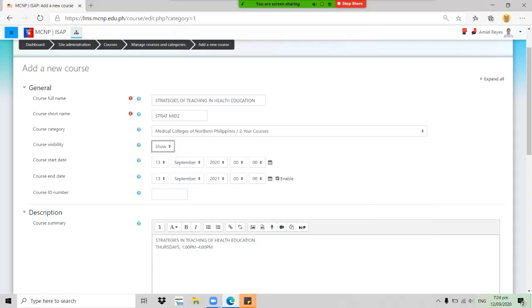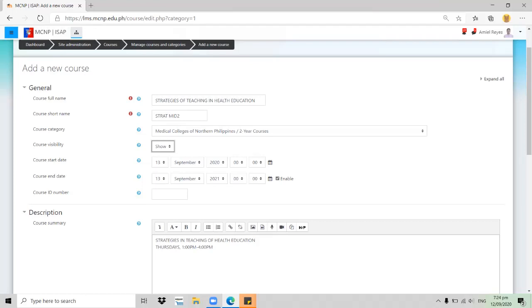Course start date, so kailan mag-start yung course mo, yung semester usually, or official classes. And usually, the system requires the start date of your course to be the date of creation, or at least the day of creation, or 1 day after the date of creation.